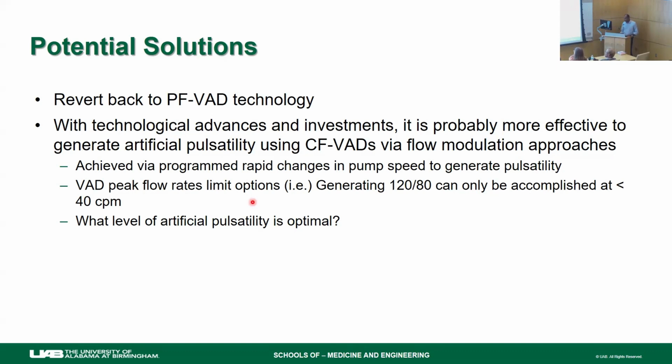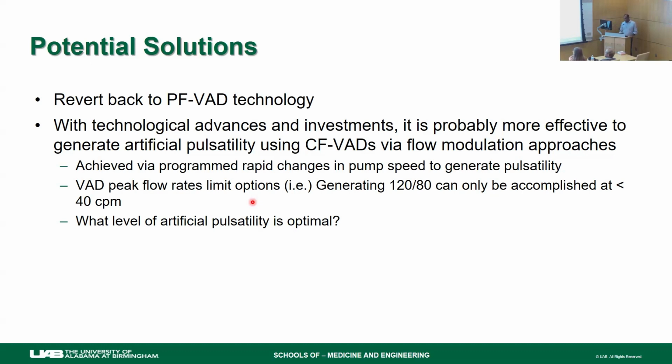But you cannot go back to normal pulsatility, which is 120/80 with a pulse pressure of 40 millimeters of mercury. That's because these VADs have peak flow rates that are much lower than your native ventricle. So you can reintroduce pulsatility, but it'll have to be at the expense of pulse frequency or pulse pressure. So you can maintain normal heart rate, 80 beats per minute, and get the pulse pressure back up to like 20 millimeters of mercury, or you can not care about the pulse frequency, get back to 40 millimeters of mercury pulse pressure, but a much lower frequency.